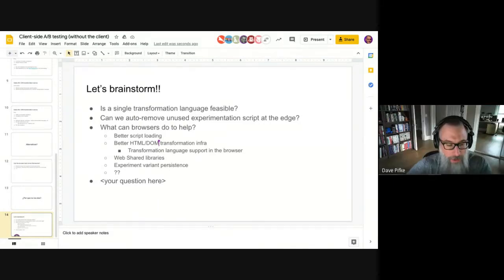I think if there are elements that are either hidden or shown based on which cohort the user is in, you could do that right now with CSS classes and some JavaScript. So if we had some sort of cohort attribute that could be based on some identifier stored in a cookie or passed as a header or local storage, then the browser, you'd still have to send out all of the elements, but the browser could choose which ones to display the same way it does with a media query, but just based on the value of a cookie or whatever.